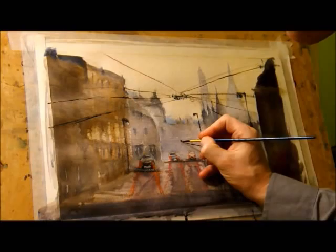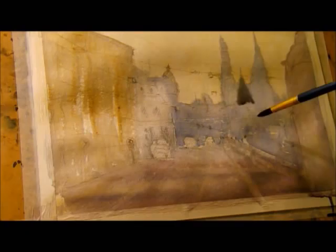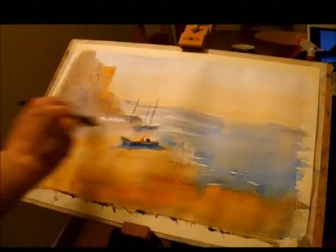In this DVD, we're going to be looking at lots of different elements that make up great watercolour painting, from simplifying shapes to unifying the elements, tonal values. We're going to learn how to paint effective figures and hone in on that one key focal point. We're going to be looking at foregrounds and middle distances — big, small, cool, warm, lost and found — all the opposites.